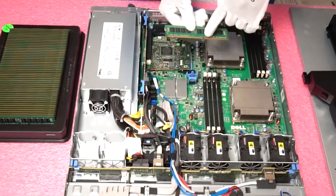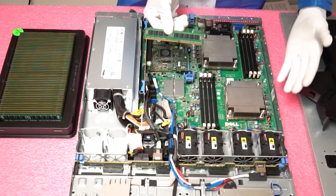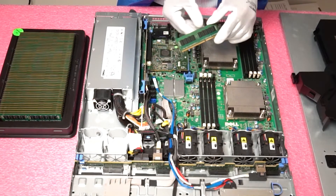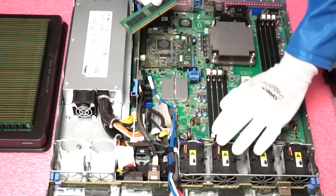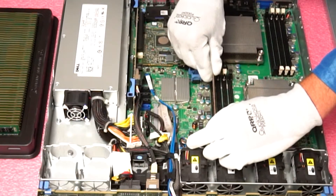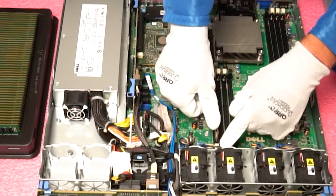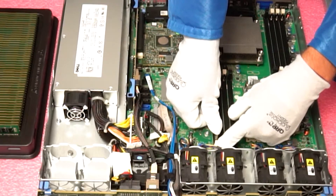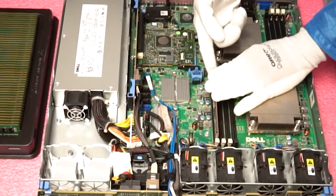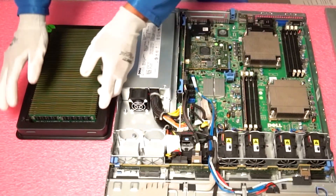For instance, if you try to put in a desktop module, the key is actually in a different location. Same thing if you were trying to use DDR2 modules from a prior machine — the notch is in a different place — and same with the new DDR4 modules. So simply make sure your notch is lined up correctly. I like to open the tabs first and just set it in. The main thing is just make sure you push it down — not too hard, because you don't want to damage the machine — but push it down so the notch actually gets clipped on. Sometimes you have to push a little bit to make sure it fully gets inserted, but be gentle with it.